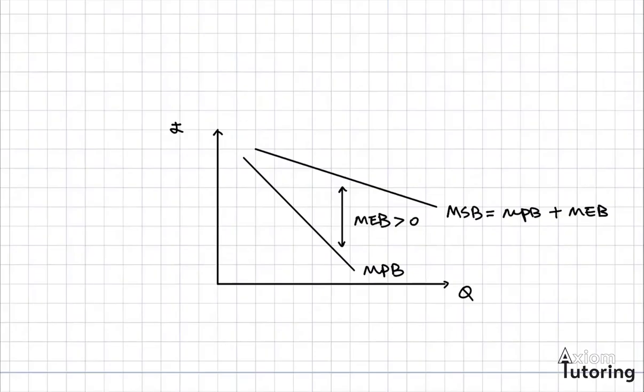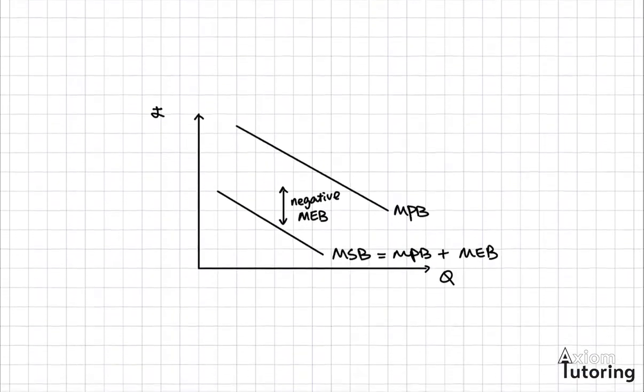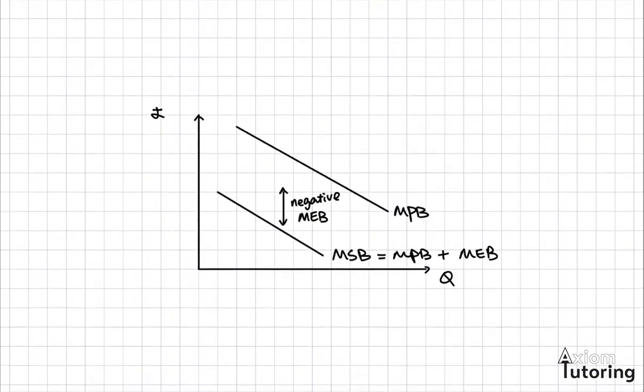Now, let's consider the opposite case where marginal private benefit lies above marginal social benefit for every level of goods and service. So when marginal private benefit is above marginal social benefit, there exists external cost of consumption. Now, instead of society gaining extra benefit, society suffers extra harm arising from the consumption process. So marginal external benefit is actually negative. We could think of it as a negative external effect. When marginal external benefit is negative, marginal social benefit is positioned lower in the diagram.